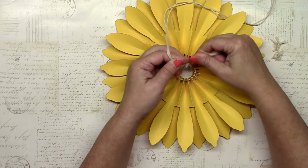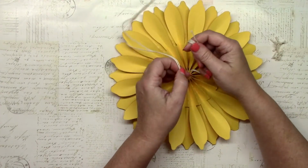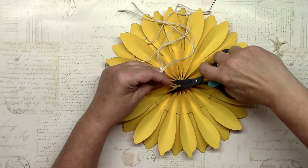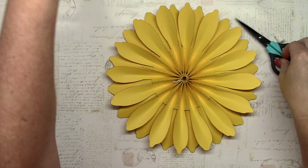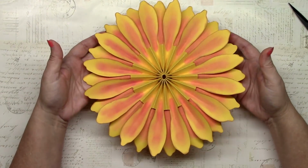Once it's all cinched together, I will do a very simple knot to secure the rosette in place, and then I will go ahead and cut off the excess thread. And now I'll have a finished rosette that is ready to decorate with the center seed pods.